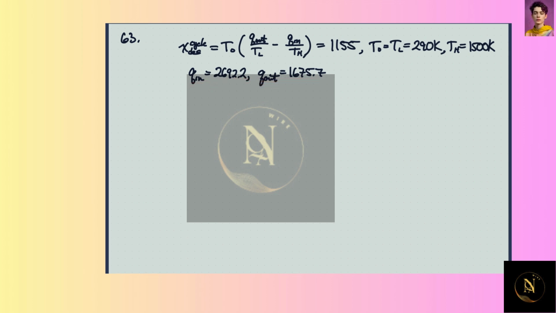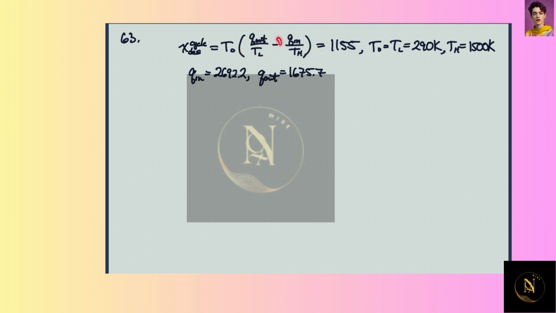So to get this, again, we're going to assume T naught is T low. So to get the exergy destroyed in the cycle, or the specific exergy destroyed in the cycle, it's a very simple calculation. And that's T naught times the entropy generated, the entropy change from the heat transfer out, and from the heat transfer in.